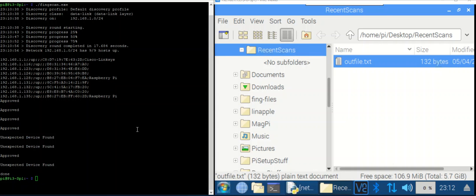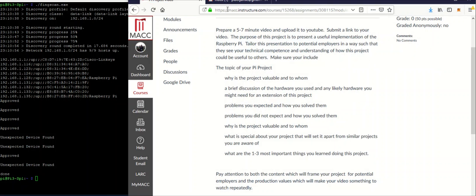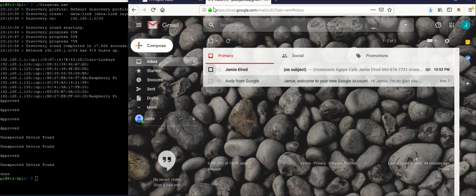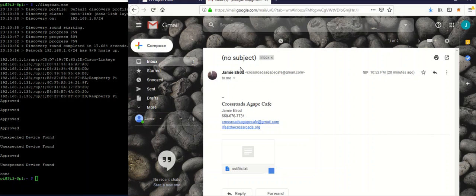It would also be helpful to see this in an email, and that was one of the more challenging parts of this project for me, was getting that to work right. But with a few adjustments to the mail services config file, I was able to set it up to use my Gmail account to email another Gmail account. And if that worked right, we should hop over here, and yep, there we go. And here's our out file, and that worked.